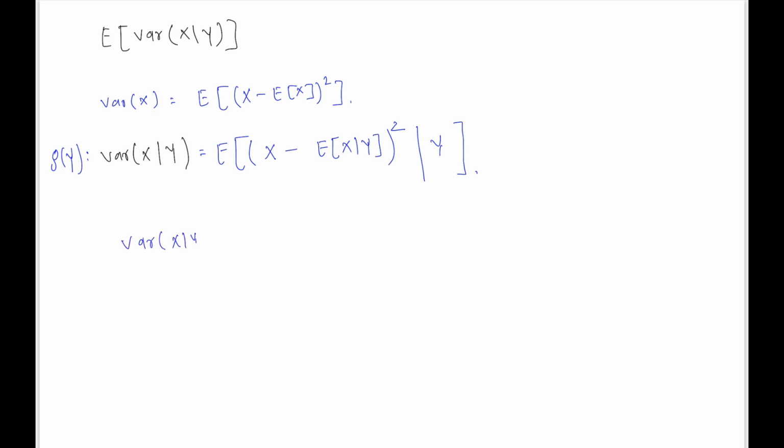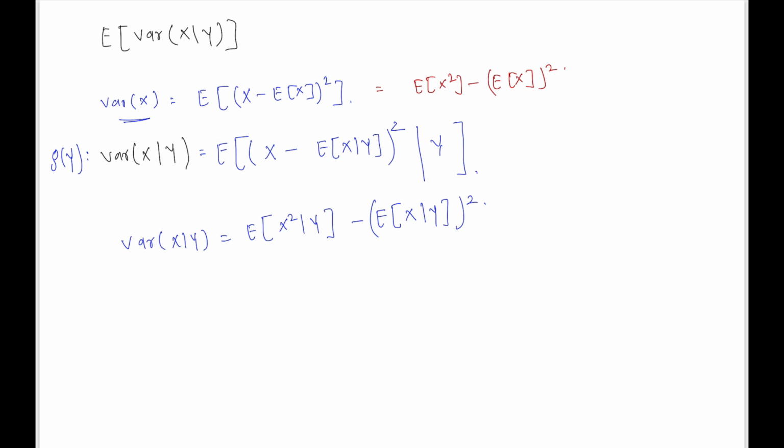The variance of this random variable X given Y, we can write using the alternative formula as well, right? What's the alternative formula of variance? It is the expectation of X square minus the square of the expectation of the random variable X. So if we write this conditional variance using the alternative formula, it will be equal to the expectation of X square given Y minus the square of the expectation of X given Y, right? Now take the expectation on both sides. Our goal is to find this term, right?